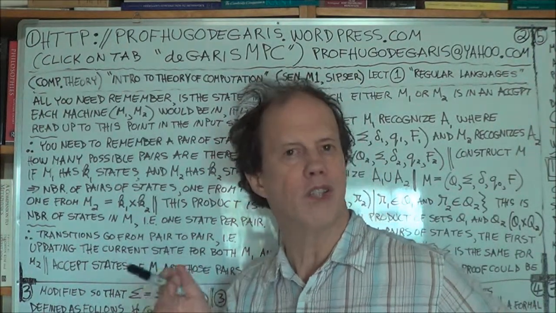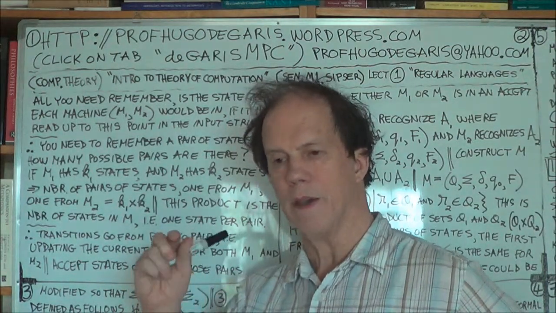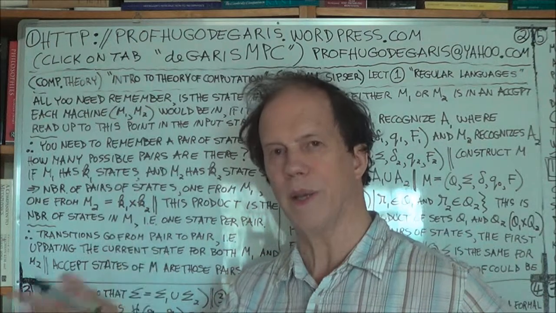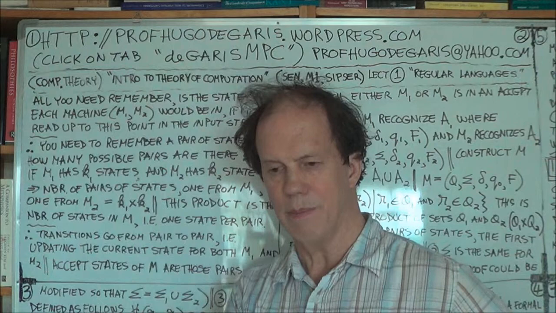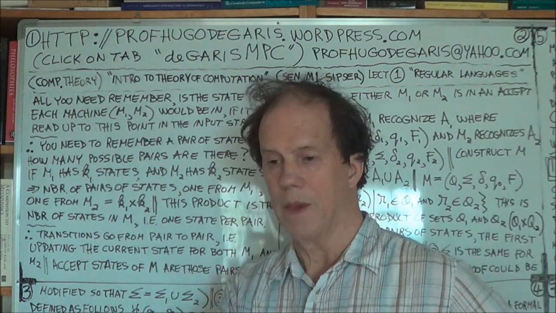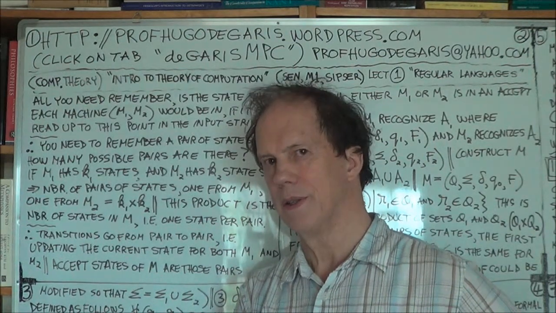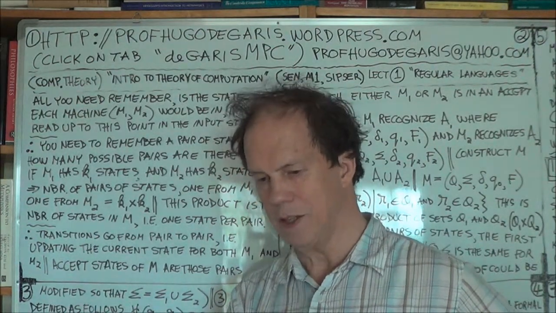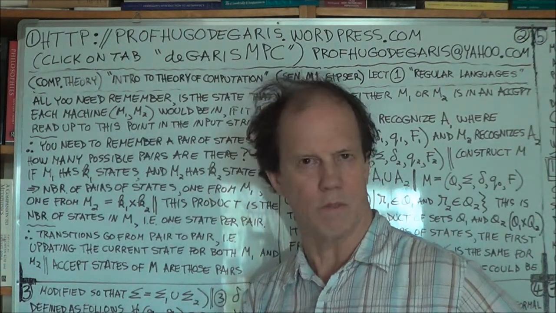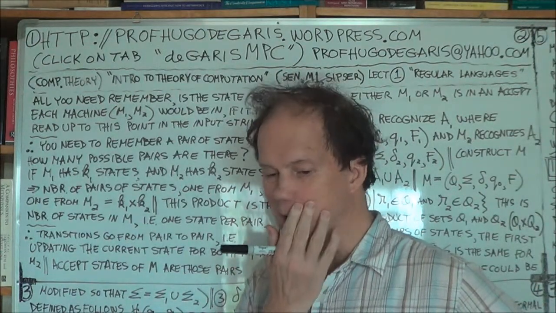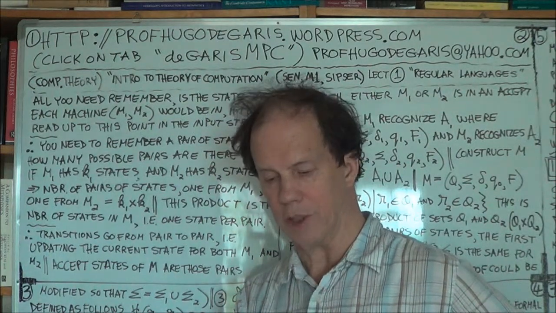Okay? Remember closure in general? If you generalize the concept, you have some set, call it S, you have some operation, call it P. So if you apply P to one or more members of your set S, and the result that you get is also a member of your set S, then that set is said to be closed under that operation, P. Okay? That's the general case. The notion of closure is quite important in theory of computation.